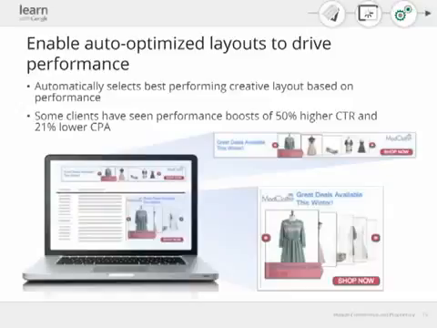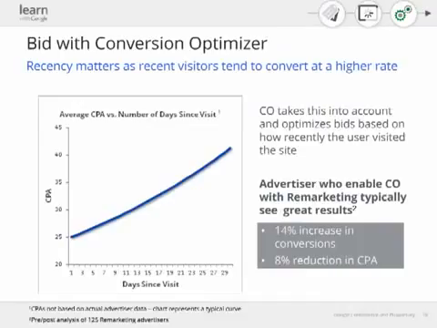But at serving time, it allows AdWords to select the best performing creative layout based on the given impression. So with auto-optimized layouts, we've seen across multiple clients boosts as high as a 50% higher CTR, in Sierra's case it was 100%, and up to 21% lower CPA. So not only, again, does it drive more users to your site, but it puts the right kind of context for users ready to convert.